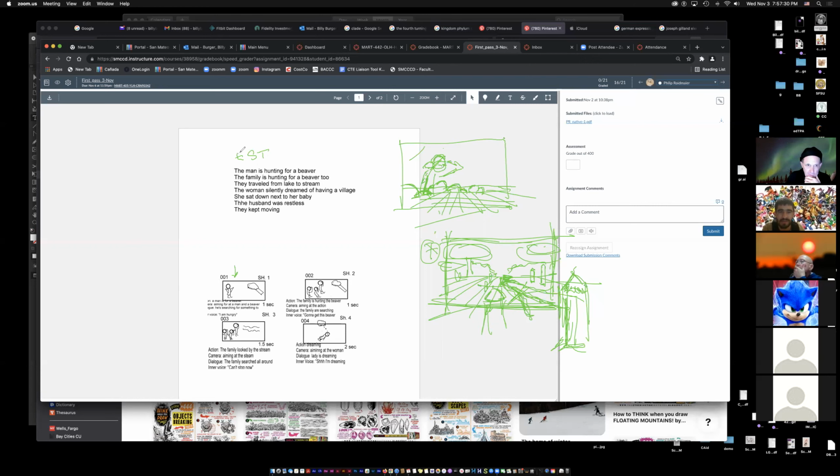I see that these are quick little thumbnails here, but you really need your map. I just started drawing because I saw the river and the guy's hiding in the bush over here. And these are the trees, and this is the beaver dam right here. So that's what this camera sees.